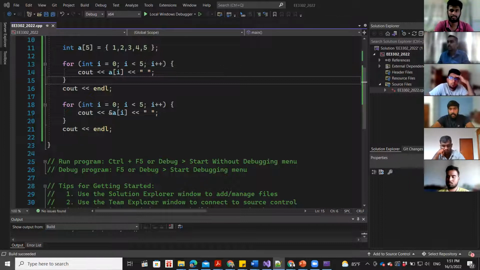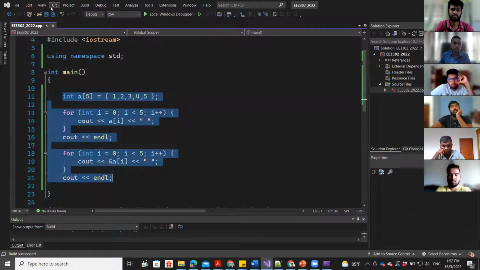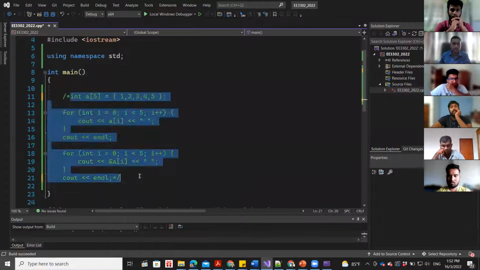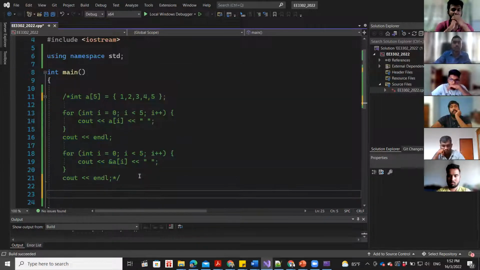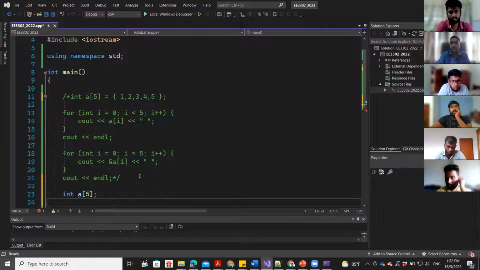Now let's see a couple of ways you can define arrays. I actually mentioned some of those in the slide, right? This is one way of defining an array.